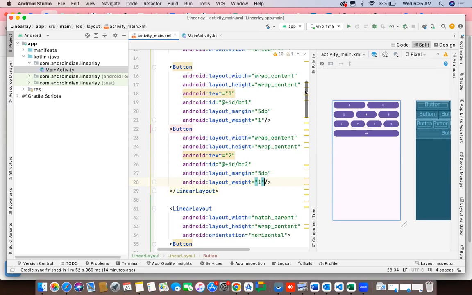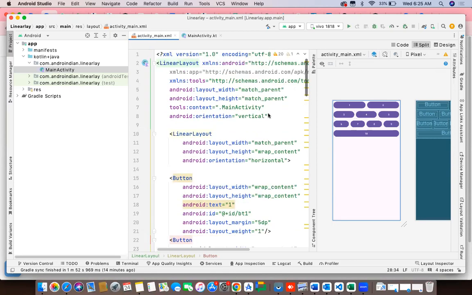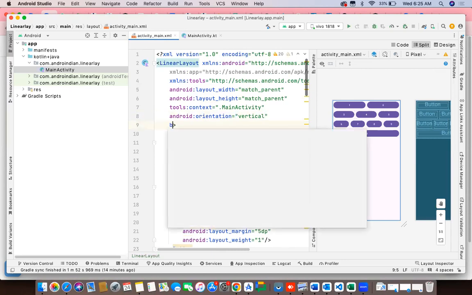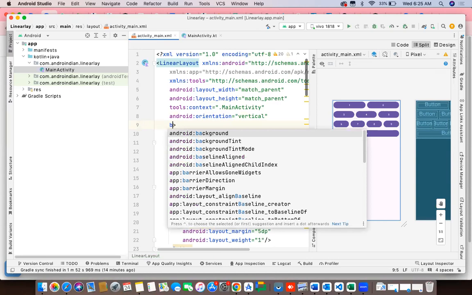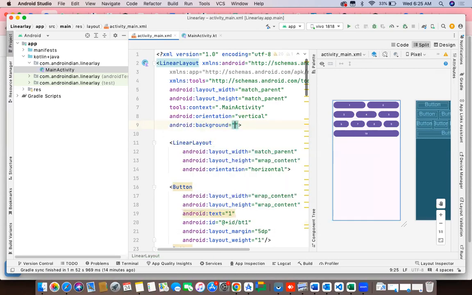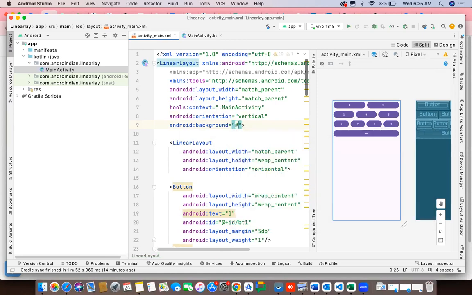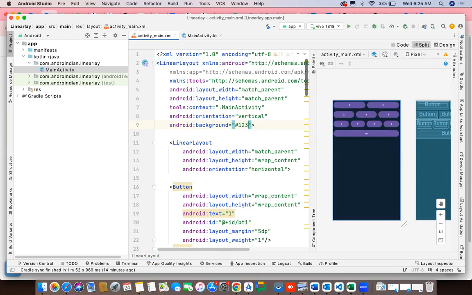So how can we manage unequal percentage? Before applying the unequal percentage, let me assign a background for all the layouts so that we can see that this background is occupied by this one. For the background, I'm giving one color.